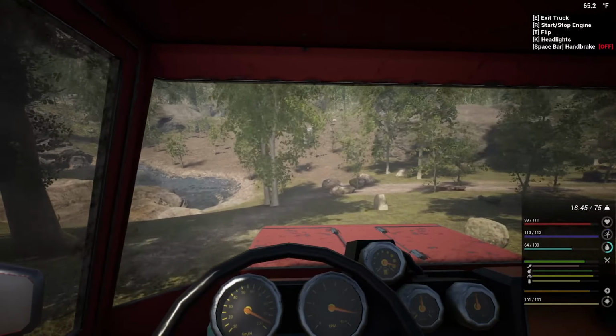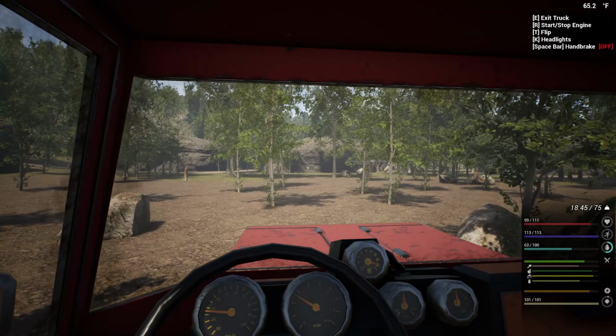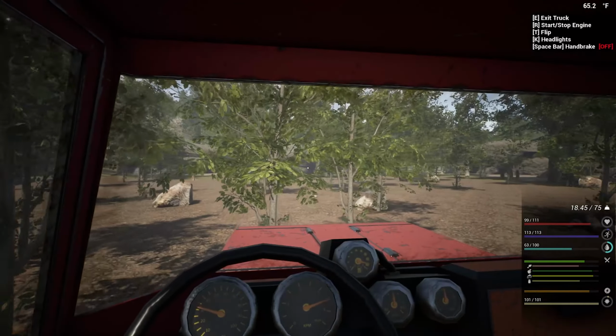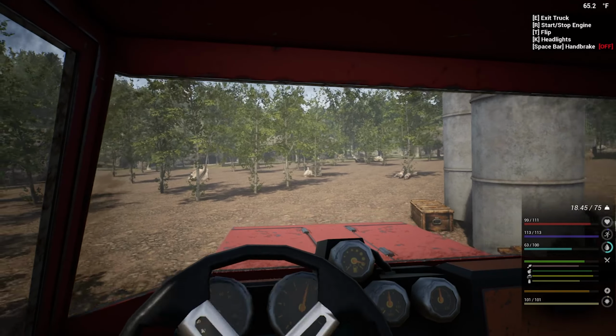And here is our next extractor site. Skirt! Oh, no, back. All right, cool. All right. Straighten it up. And a handbrake. And turn this puppy off. Let's get out. All right. Quick work right there.